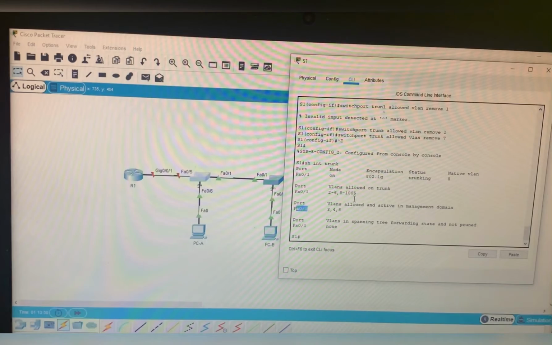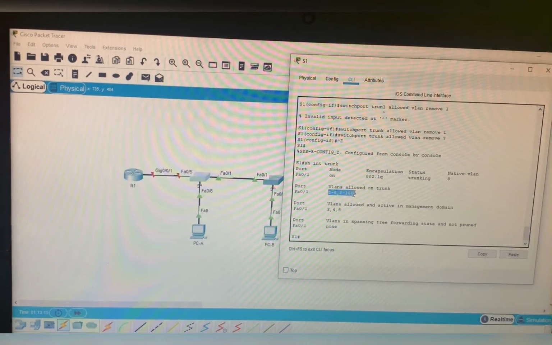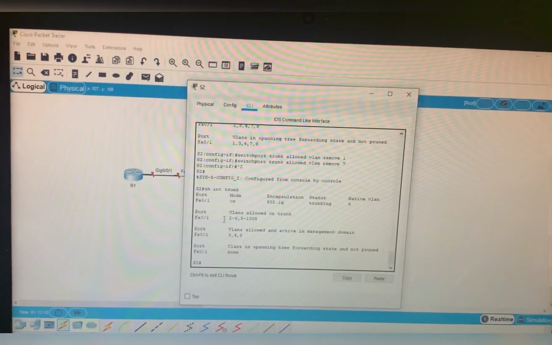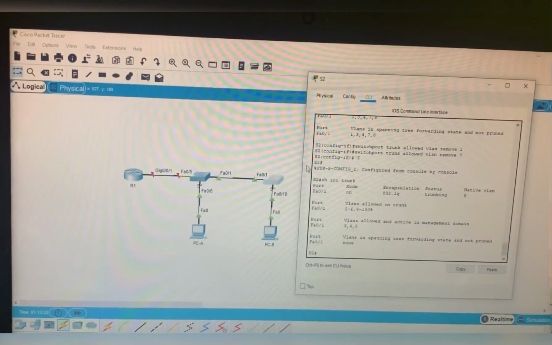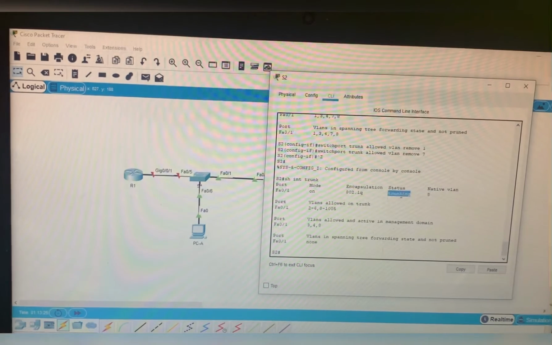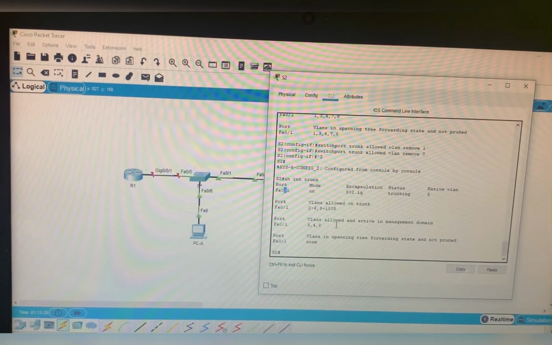VLANs allowed on the trunk are 2, 3, 6, 8, 21, 1005. For switch 2, I already set the trunking, native VLAN 8, status trunking, port F0/1. The VLANs allowed are 3, 4, and 8 in the management domain.